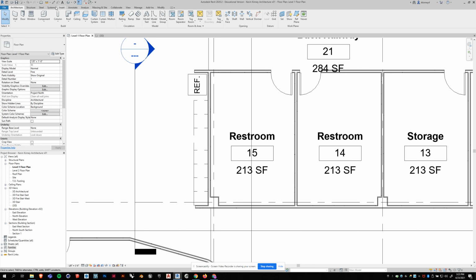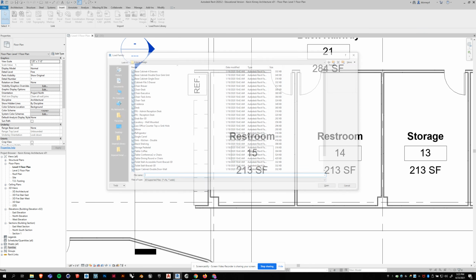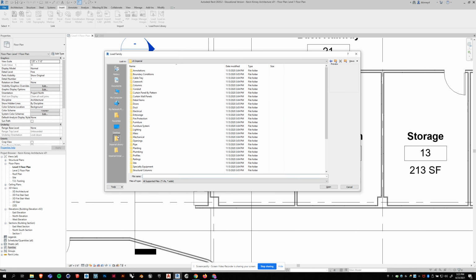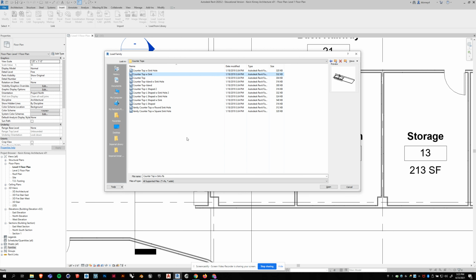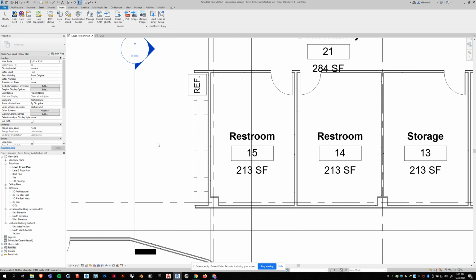I'm gonna go to insert, load family, and I'm going to go to the normal library, and under casework right here, there is countertops, and I'll do countertop with sink. Okay. And I will include this in the family. So I'm going to hit open. Okay. And now it's supposedly in the project.